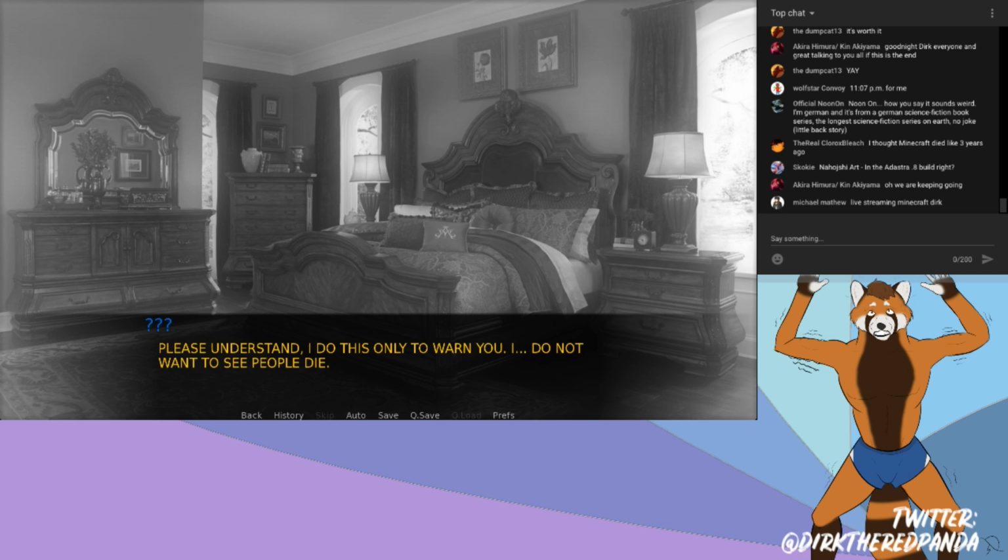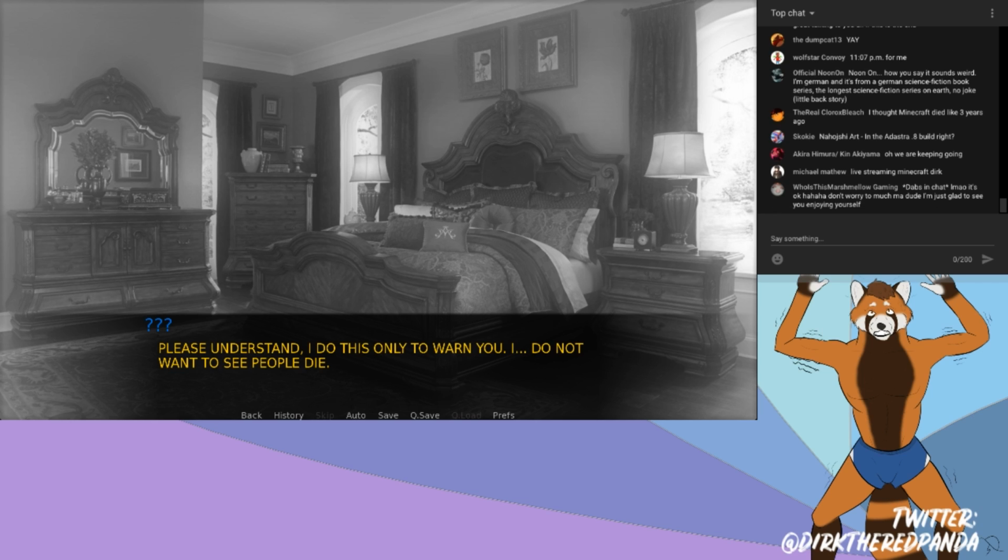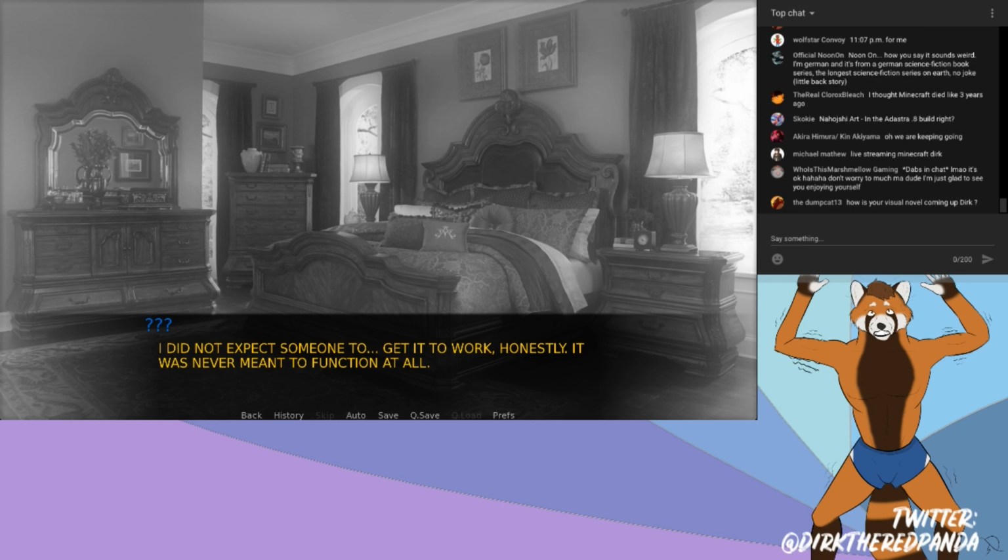Please understand, I do this only to warn you. I do not want to see people die. At first, I did not think there was any real danger, until I saw you in the vault. The vault? I did not expect someone to get it to work, honestly. It was never meant to function at all. I rubbed my eyes, tiredness catching up to me.